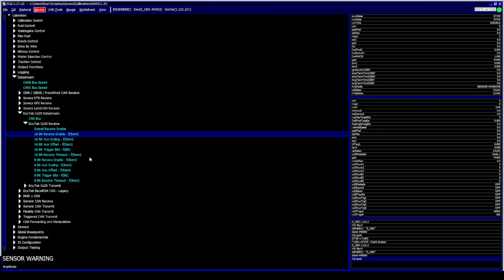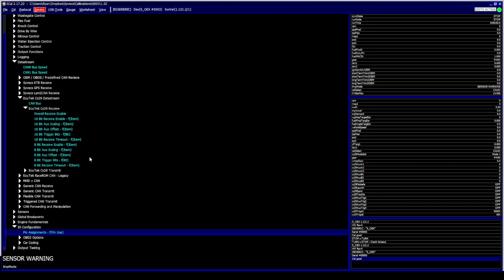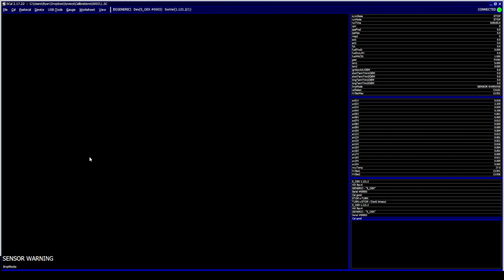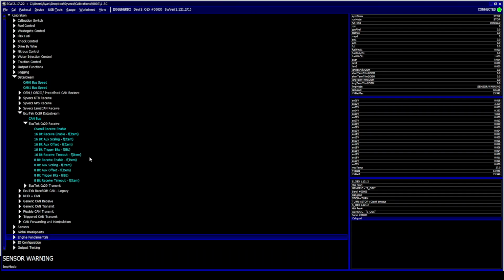Now, if you've enabled those same things from the original ECU, then the OEX will automatically pick them up. Once you've done that, if you are wanting to control additional port injectors externally, we have talked about this before in another video, but I'm just going to briefly skim over it now. You first of all need to assign the injectors you want to use to the pin assignments here, and the same with the wastegate. Once you've done that, you need to set up the engine fundamentals.